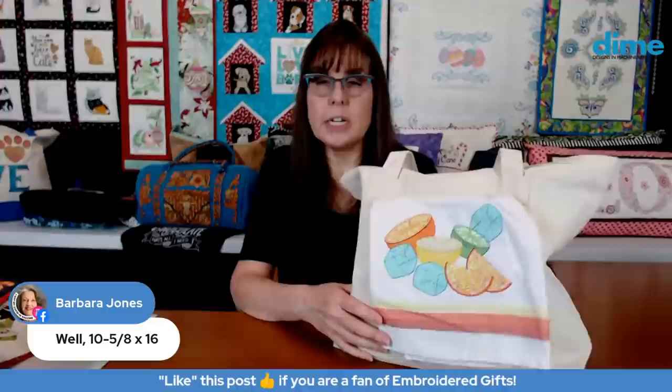We are putting larger and larger collection designs in the collections, for those that want to take advantage of those mega hoops that we have. But I always do put a 5x7 version in there so that we're not leaving anyone out. So if you wanted to buy a collection, and thought, oh, I can't stitch these, you're getting the same ones in a 5x7 size. So 5x7 is your largest, you're good, but a lot of them also include either 8x8, 8x12, some 10x16 designs that go with it. So that gives you the ability to use those 10 5/8 by 16.